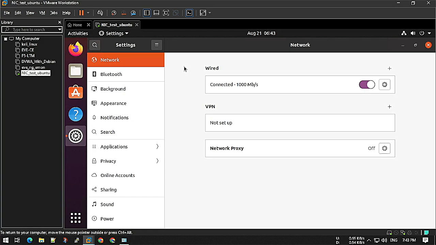So how does the bridge network actually work? A bridge network works just like your physical network. All behavior is the same as your physical network, and of course your physical network IP subnet and your VM IP subnet will be the same. That's why you can ping each other.